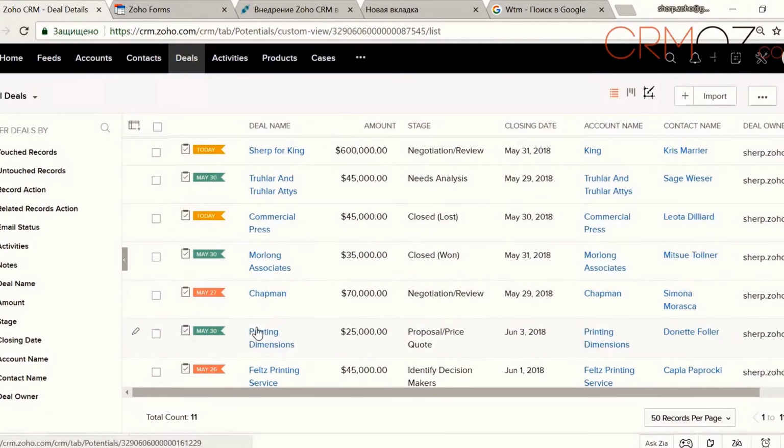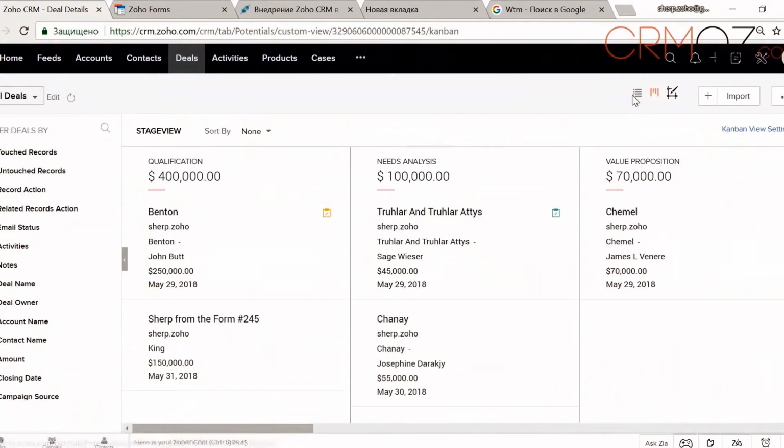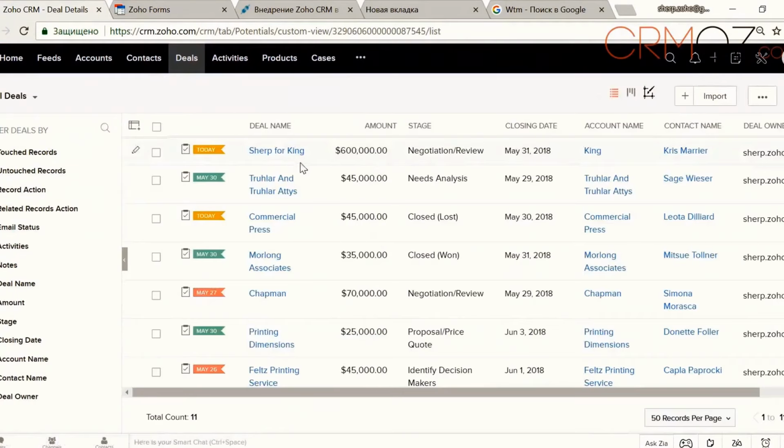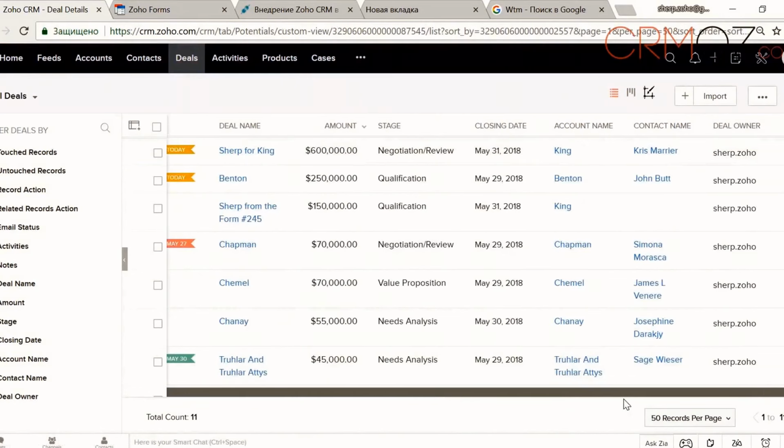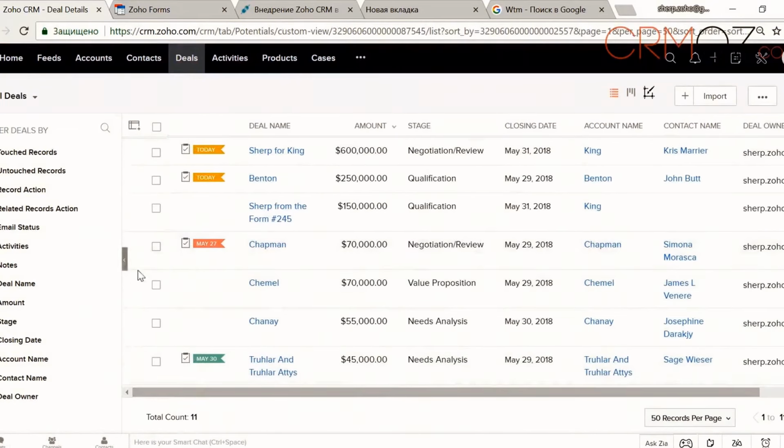deals are in overdue status. Since we returned here, we will also show a general list of deals, and there is such an interface, meaning that deals can be viewed in terms of just a sorted list. It can be sorted, for example, by amount, decreasing or increasing, in ascending or descending order, by any particular date, for example, the closing date of a deal. There are options for sorting and filtering here. But again, you can look separately at our videos on working with Zoho CRM. This is all described, meaning that you can filter by email status and so on.